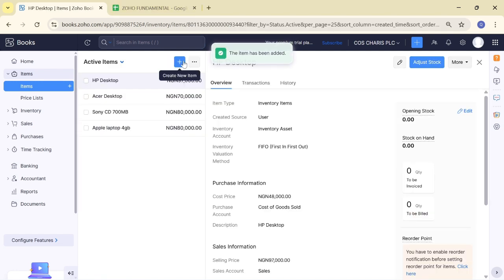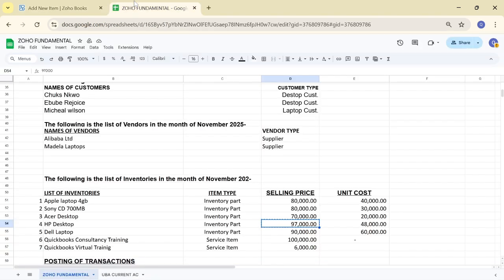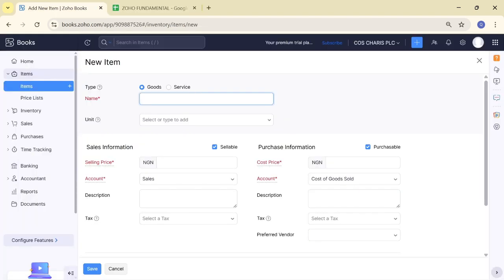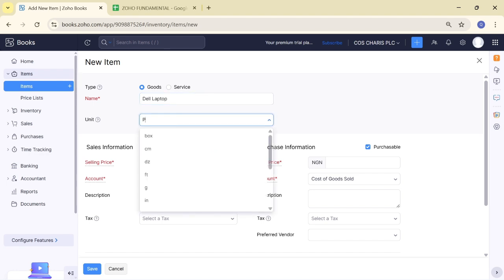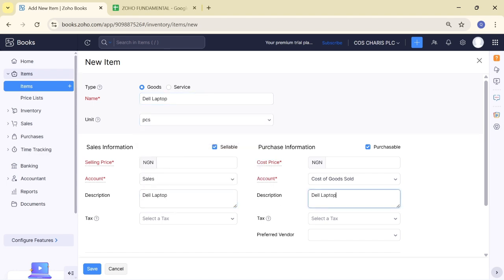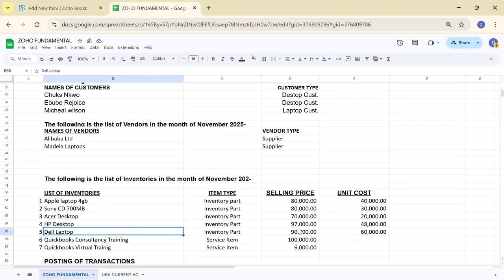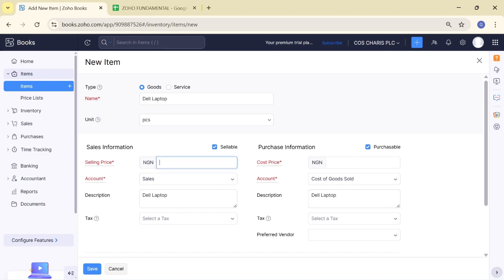I'll click on new to create another item. So the next item is Dell laptop. That's the last physical inventory. I'll do the same thing. The selling price is 90, while the cost price is 60,000.